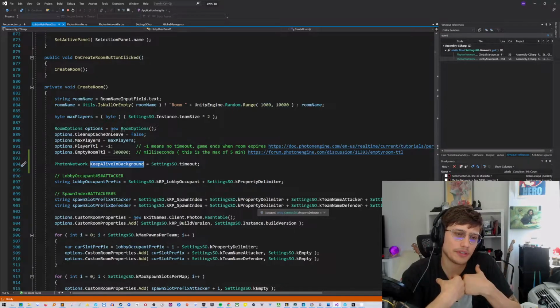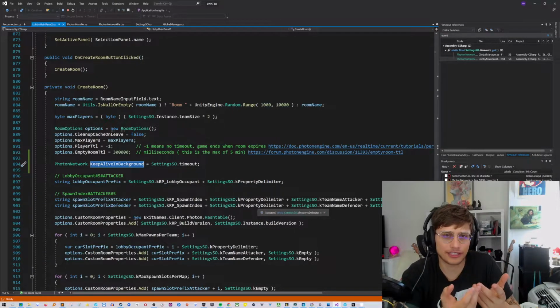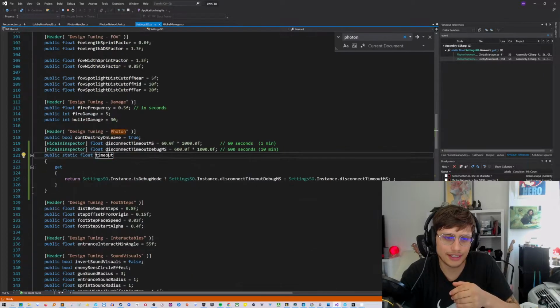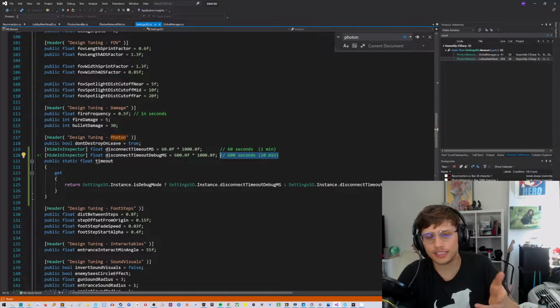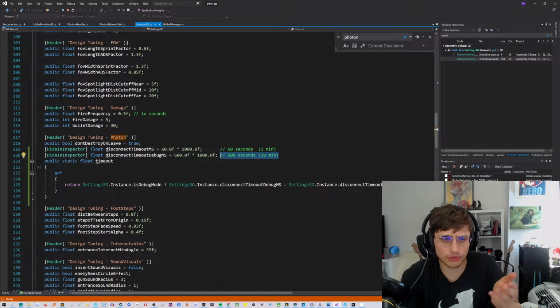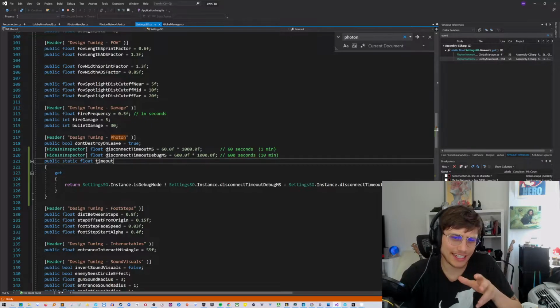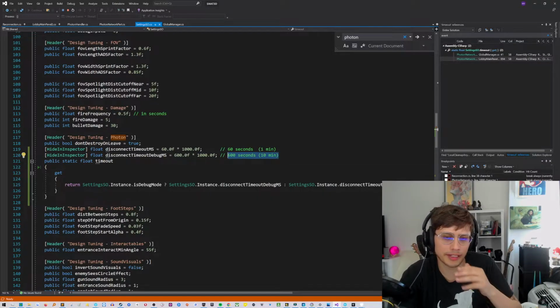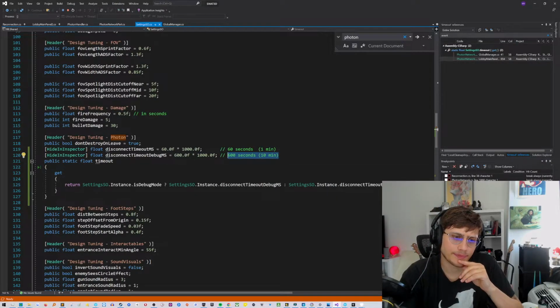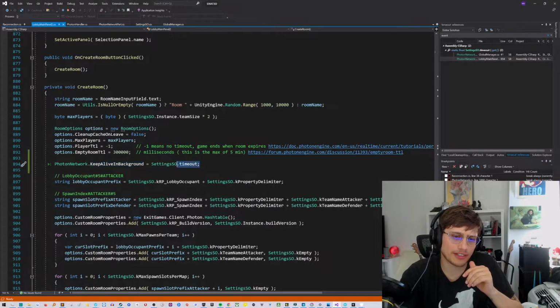But in my experience, that's not accurate, because I have it set to debug right now, so it's supposed to be 10 minutes, and I totally didn't have it pause for 10 minutes before I got disconnected. And again, it really couldn't be 10 minutes anyway, because there are hard limits to this, as I'll explain in a minute. So really, I don't know if the keep alive in background thing is doing any work at all. Might be able to just delete that.